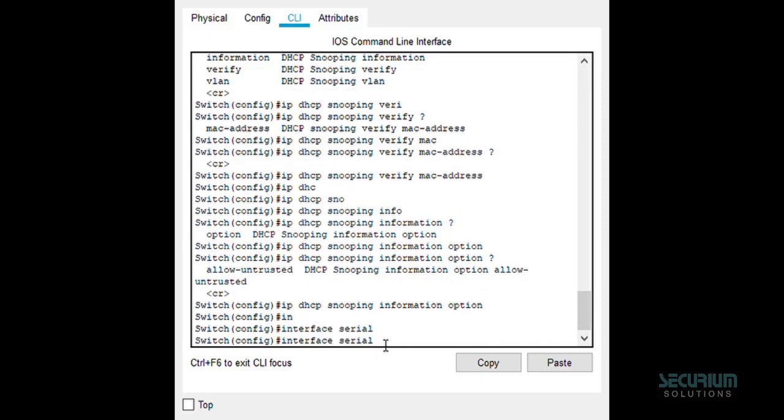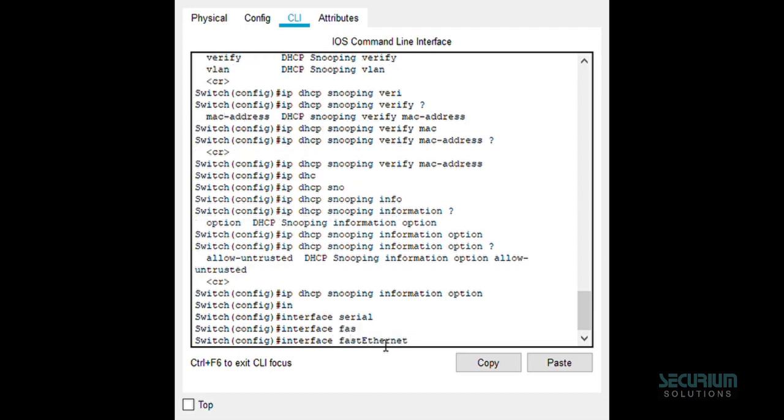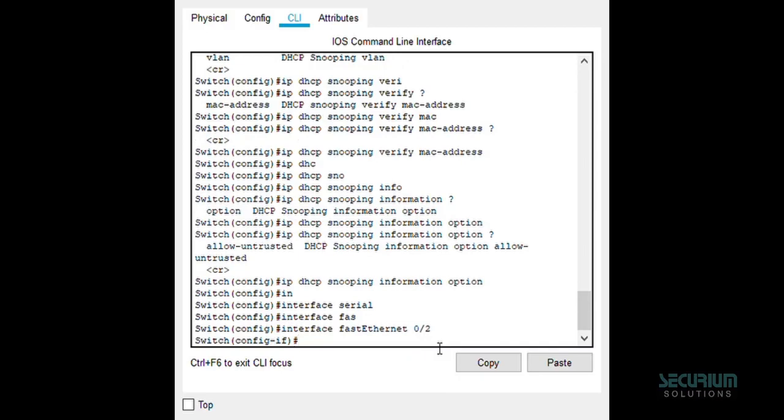Not actually a serial port, I have a fast Ethernet port in here. So fast Ethernet, and the port should be 0/1, I think so. Let me check it once. Fast Ethernet 0/2. Okay, so we have that fast Ethernet 0/2 interface, and now I'm in the interface.